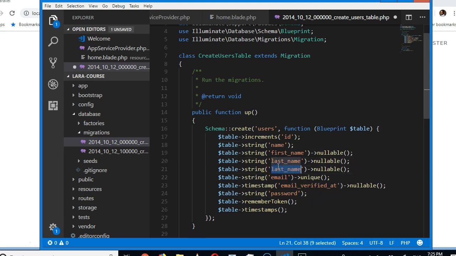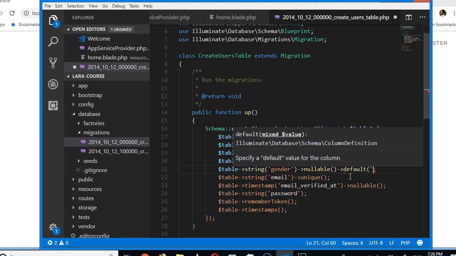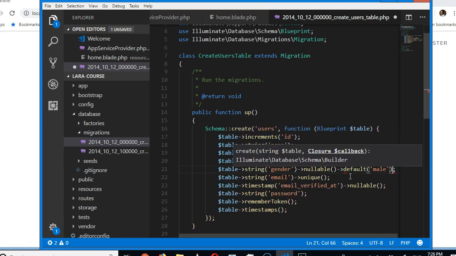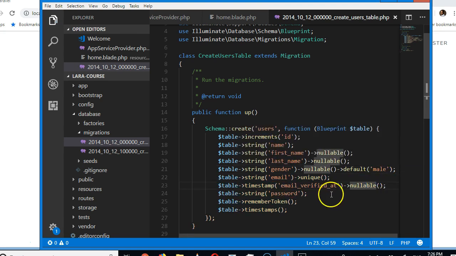Gender is a string. Yeah, you just choose any gender you want. So we're going to enter a default value for gender. I think we can just leave the default value and make it male. If you don't enter any gender, we force you to be male. That's how we roll. Okay, so we have gender.